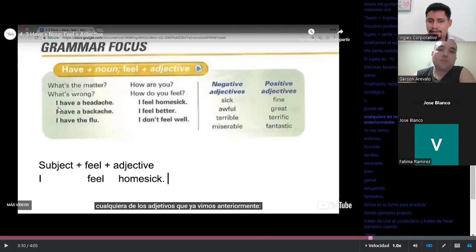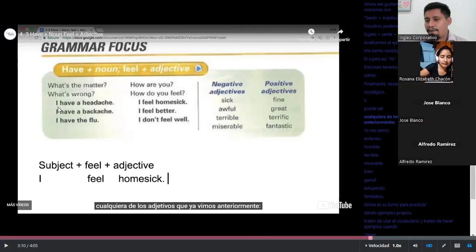El sujeto. Y hay algo más que se cambia. Como es una oración en presente simple, estamos utilizando verbos en presente simple. Entonces, hay algo que debemos hacer cuando construimos una oración en tercera persona. ¿Saben qué es? ¿Lo recuerdan? ¿Qué pasa con los verbos? Le agregamos la S, o sea, convertimos básicamente el verbo que tenemos en forma base a un verbo en tercera persona, ¿sí? Si utilizamos, por ejemplo, yo digo, Gerson feels, ¿ok?